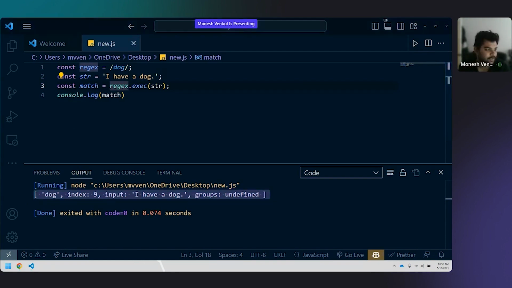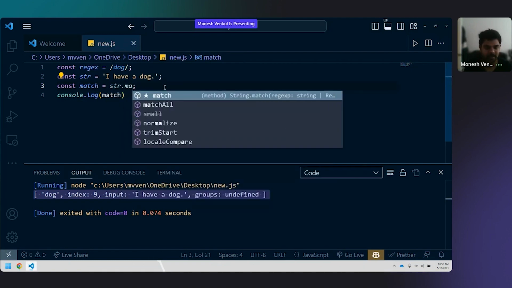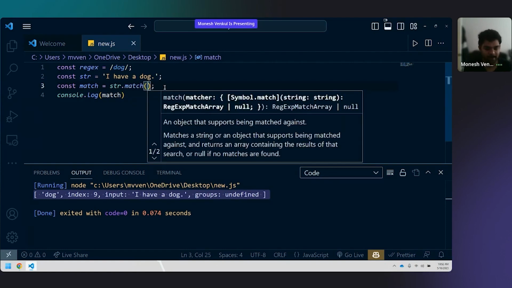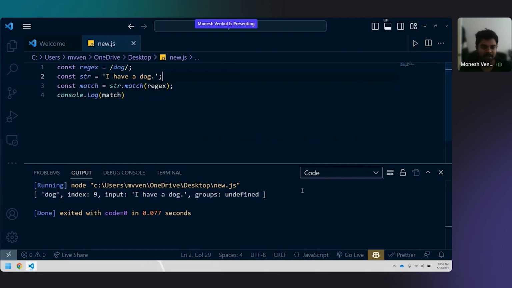Yeah, it is not test, it is dot match. Why? Because see, the same thing I'm going to write in reverse: str dot match regex. If I run this code, is the output the same or has it changed?